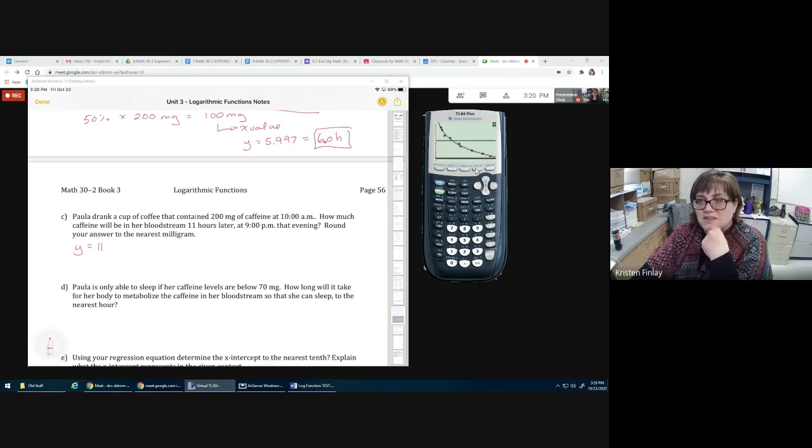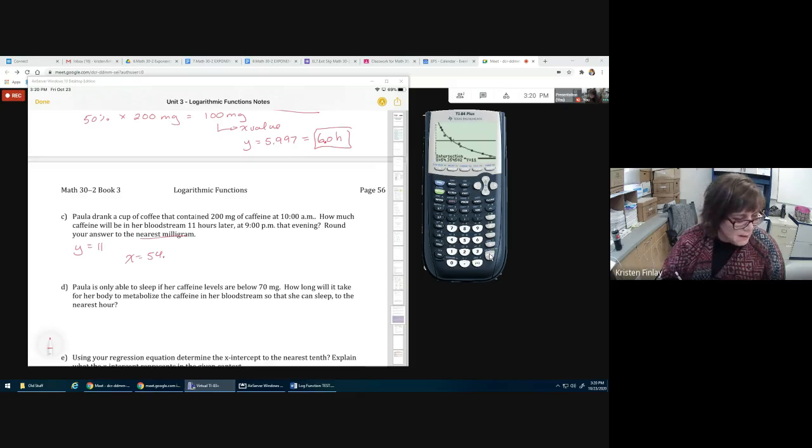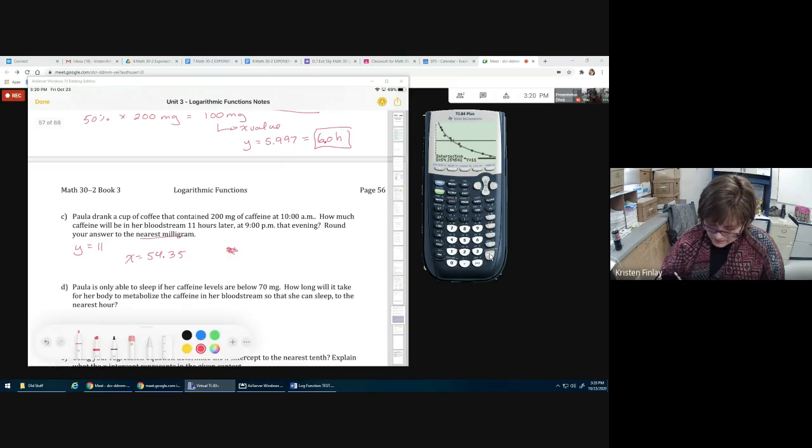So second function, trace, intersect, 5. First curve, second curve, guess. So x equals 54 point 3.5, and it's to the nearest milligram, so that would just be 54.